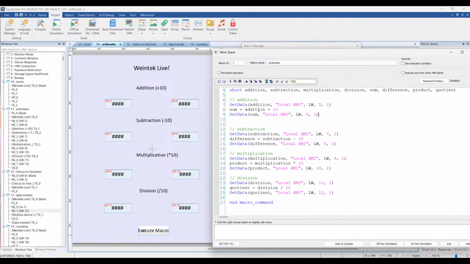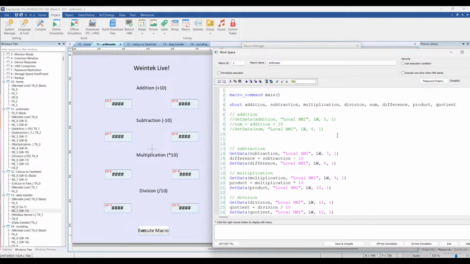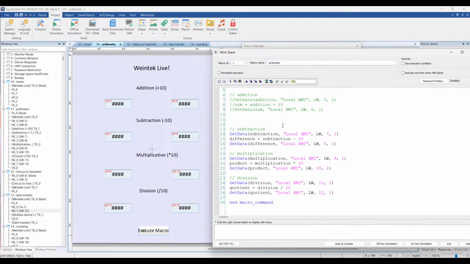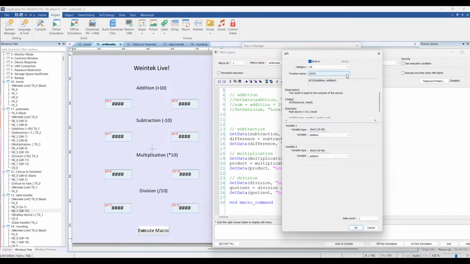We'd first use a getData function, which, let me just comment this out, and we can do this together. To use a function within our macro manager, you could manually type it, or selecting the get/set function button here down at the left will allow you to choose a function.